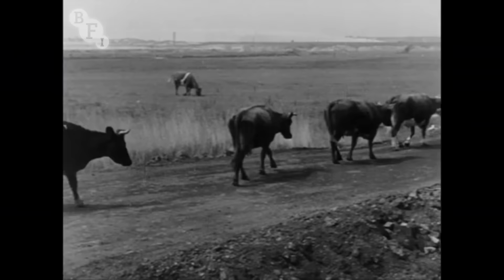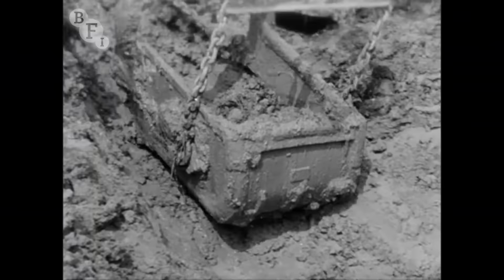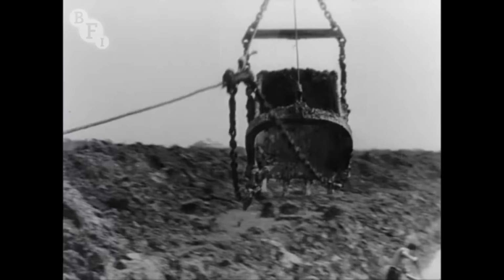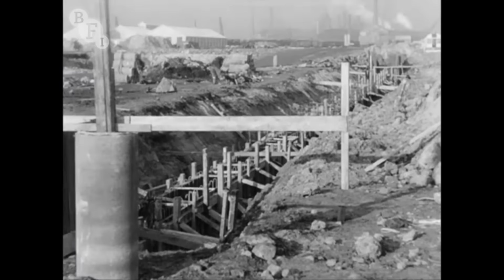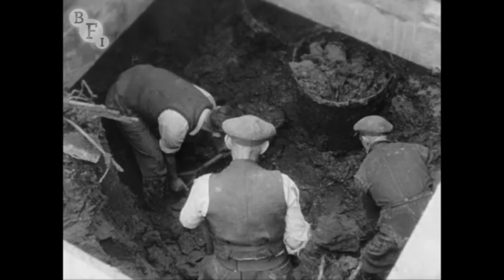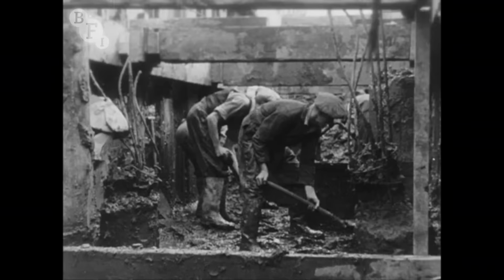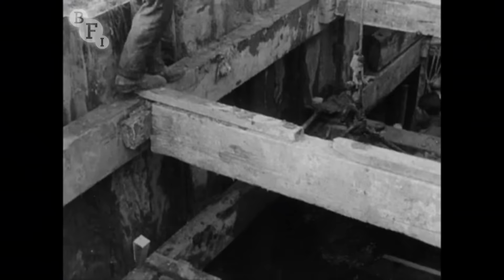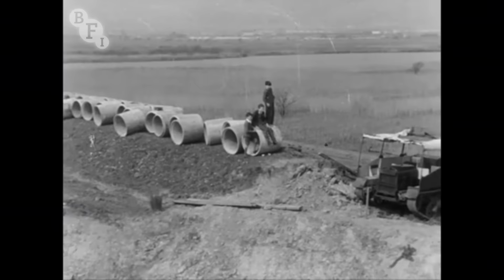First priority was the building of temporary access roads and the digging of temporary open drains to clear the waterlogged ground. Closed culverts had to be constructed too, permanent drainage for the hill water crossing the site to the sea. And trouble was struck early. Here mud invaded work already done and had to be shoveled out by hand and bucket before the concreting of the culvert could begin. In the open drains, pipe culverts had to be built to carry the water under the sites of future roads and railway embankments.